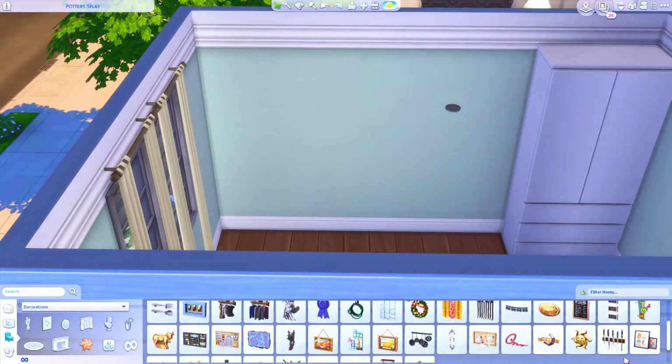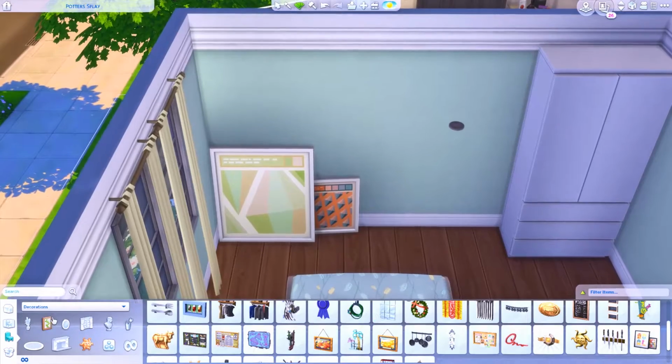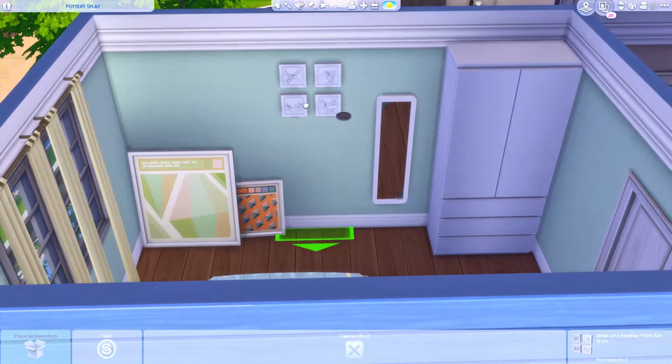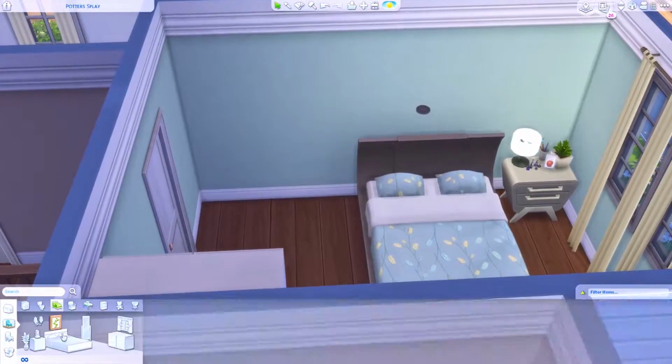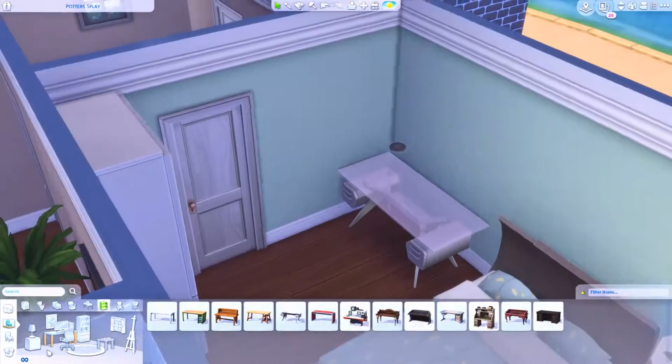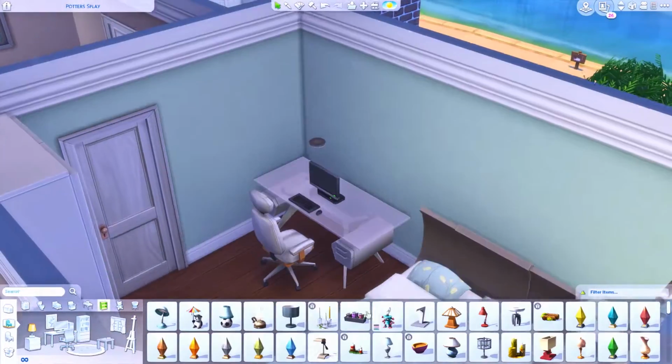and I just wish that all the beds that we could have in the game had the same swatches, because this bed cover swatch, duvet cover, whatever you want to call it, is so beautiful. And this certain bed has some really nice swatches on it, but I just wish that we could have them on other beds as well.